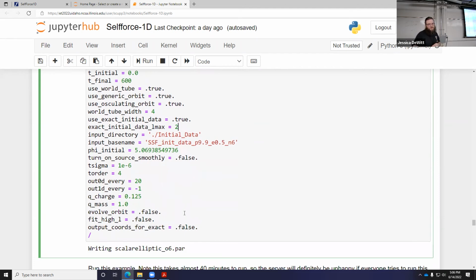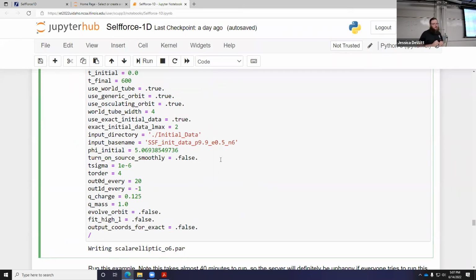In this case, I believe we have... Oh yeah. The turn on source smoothly setting is another thing that isn't immediately obvious. The source is always turned on smoothly in the case of not using initial data. If we were to have zero initial data and just let it go, we'd effectively have a sudden discontinuity, because suddenly we've said, oh, there's a source now. So turning on smoothly makes it transition smoothly into having the source be fully active.